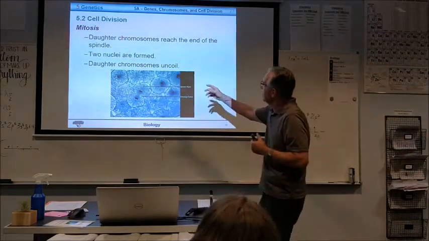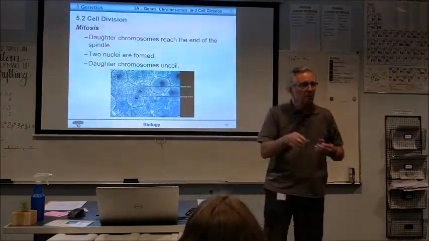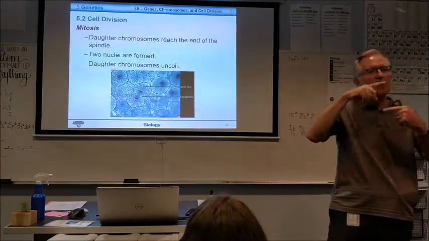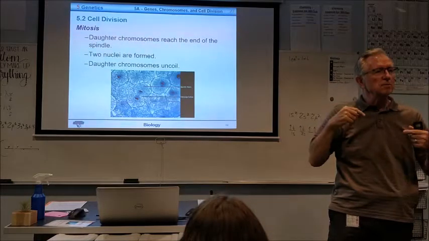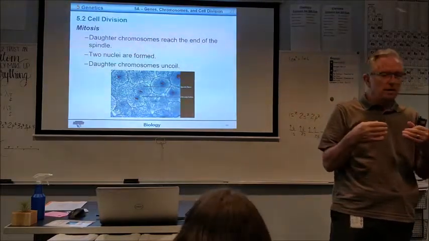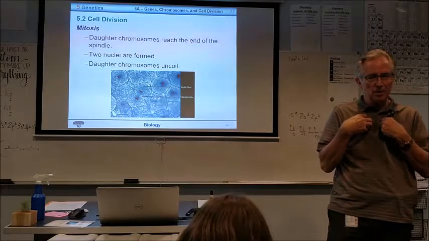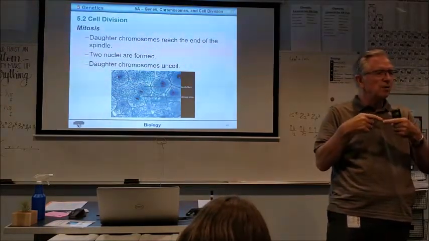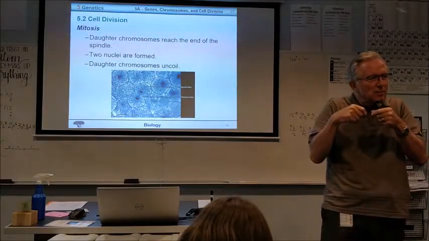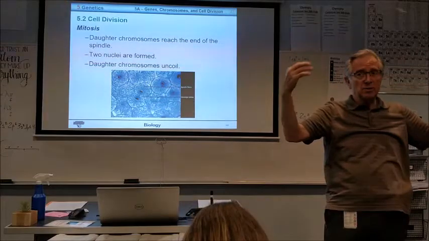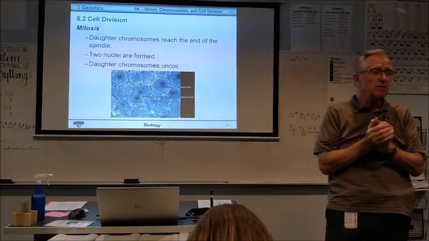And then these daughter chromosomes, they were all coiled up and bunched to look like a chromosome. They'll now start to unwind themselves because they don't need to be tightly bound up like that. I would think, I'm not sure, but I would think that would interfere with the ability for transcription if they were all bunched up, so they need to unwind to allow transcription to take place, which is going to happen because we want this cell to grow.